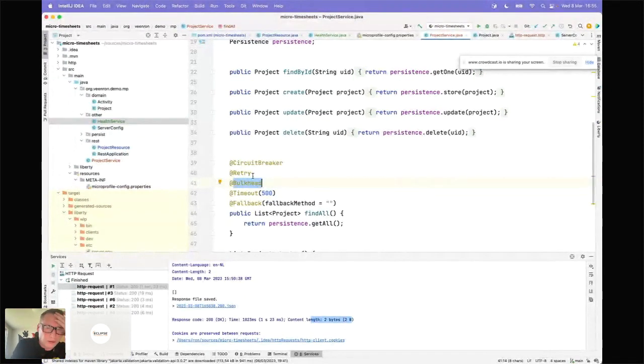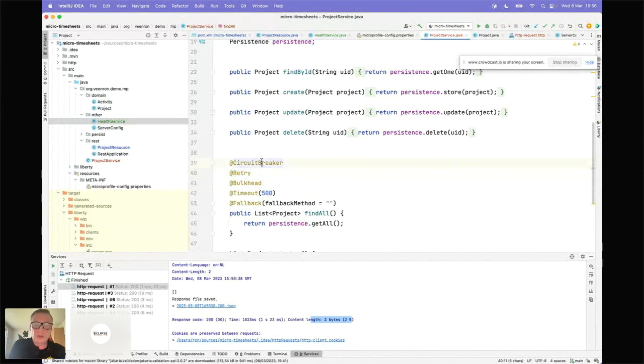Now, if there isn't a problem, then it will just execute as normal. If the bulkhead would say, no, we can't do it right now because all the threads are used, it will actually throw a bulkhead exception, which will then be caught, and then the retry will take over again. And this continues to work in conjunction, so they keep working like this.